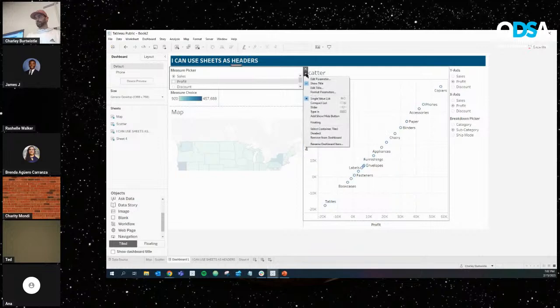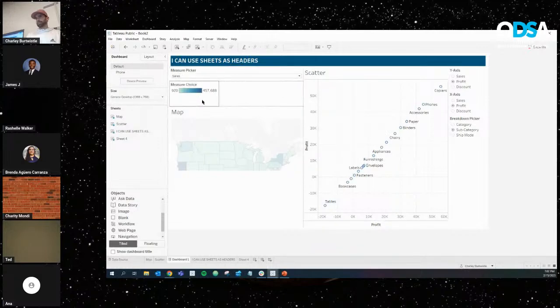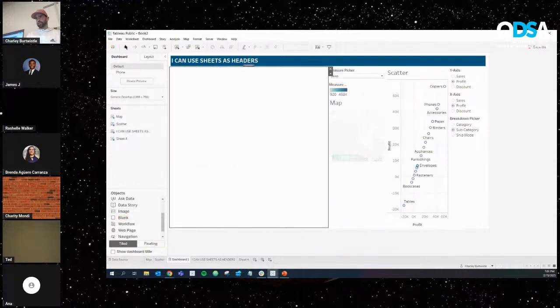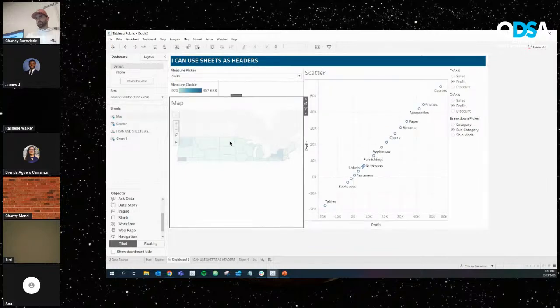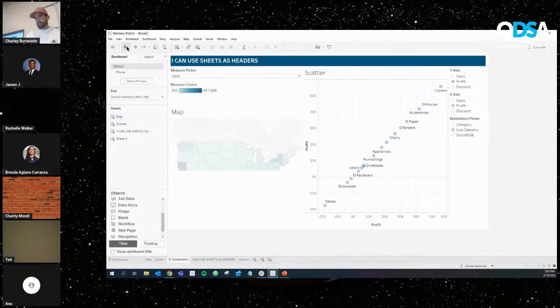Let's make this a little smaller. Let's go with the compact list. Maybe we can bring this up. Actually, maybe I'll bring in another blank object. What's going on here?